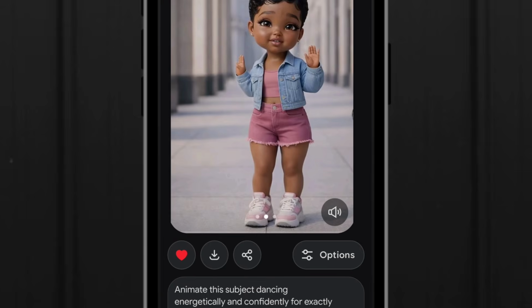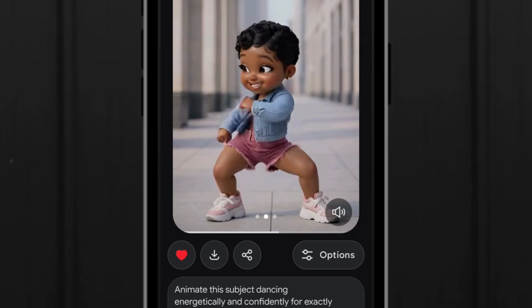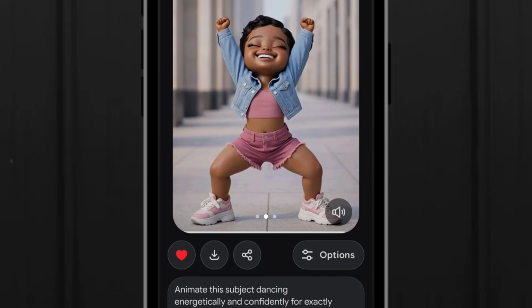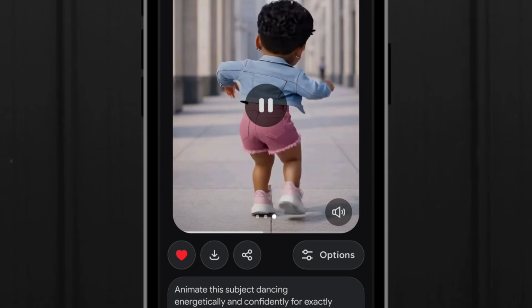This is the first one. This is the second one. So you can just take this now, put it in any sound on TikTok and create your baby dancing video.